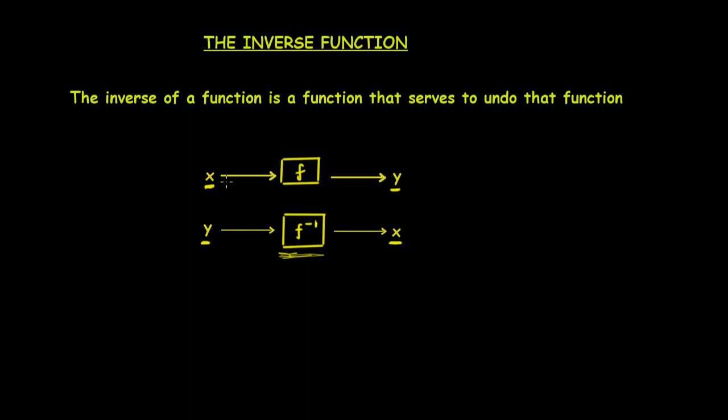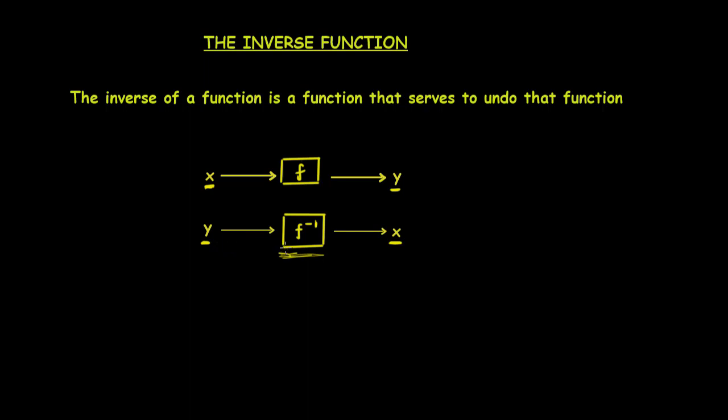F takes X values and maps them to Y. F inverse takes the output values and maps them back to the input values. That is basically what the inverse is. Now let's say we have two input values giving the same output value. Let's say we put 2 and minus 2 into a function and it gives us the same output value. When we take it to F inverse and put in that output value, the machine will be confused about which value to produce. Since 2 and minus 2 both gave it, the machine can't produce both of them. Remember, a function must produce only one output.